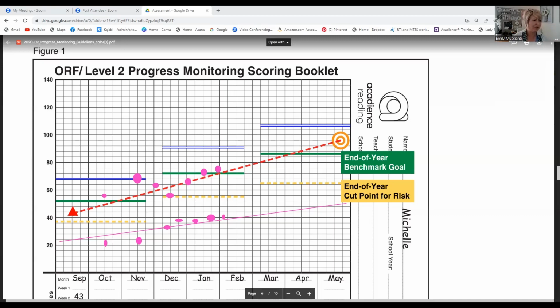So that is something that you may see as well. And then I have one other scenario which happens. Let's say that you have a student who is along this trajectory line, right? Their words per minute.